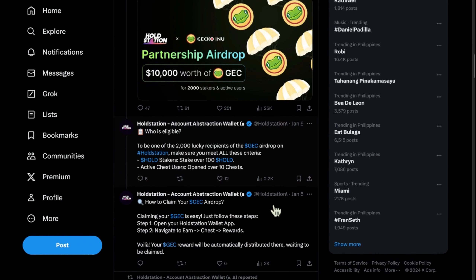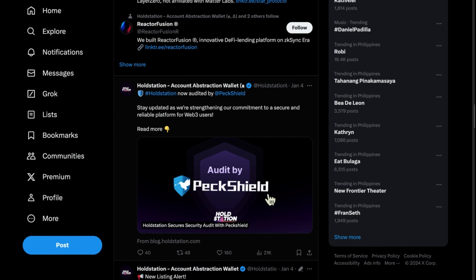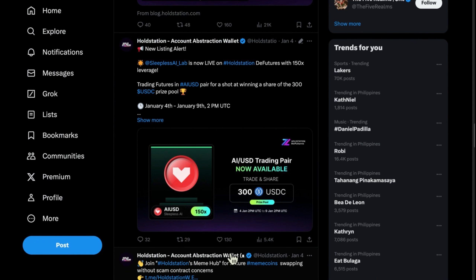You can check all the eligibility details there. Furthermore, they are audited by Peck Shield, giving HoldStation a very trustworthy and legitimate platform. We're excited to use it because it offers many features that other wallets don't have yet, and they have partnered with various exchanges and backers. The reason I am very bullish on HoldStation is because they have numerous listings on their platform. These listings not only generate fees but also contribute to the increase in the price of HOLD.